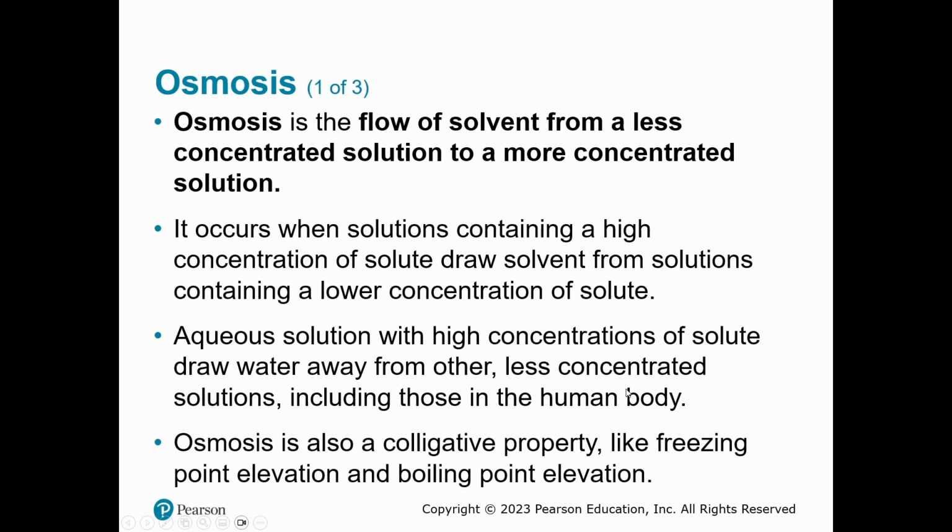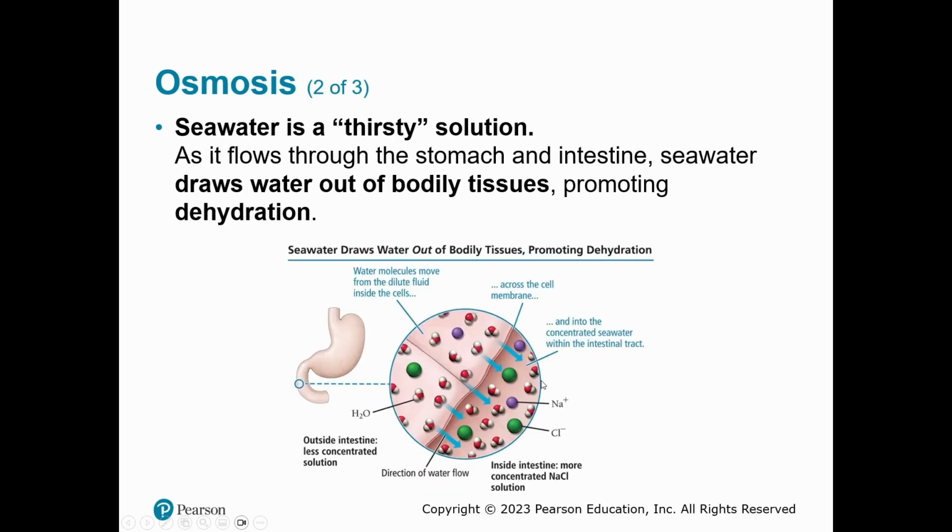In biology, we have enzymes and different molecular structures that help this occur. Ultimately, what we have are semi-permeable barriers that allow things to flow through one direction, but not another direction. So in the body, we have these semi-permeable membranes that allow water to flow through them, but not ions. So there's a higher concentration of ions over here, and so it pulls water into this semi-permeable barrier. It then can't flow back, and so it's trapped in there.